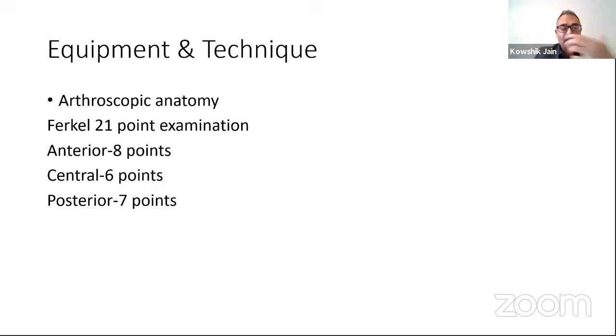Right. This is one of the most important slides. So you've got your patient on table. He's anesthetized. You've put the thigh gutter and the distraction is on. You've made your portals, and the first thing you do after making the portals is take a 20 mils syringe, fill that with saline, go through the anteromedial portal into the ankle joint.